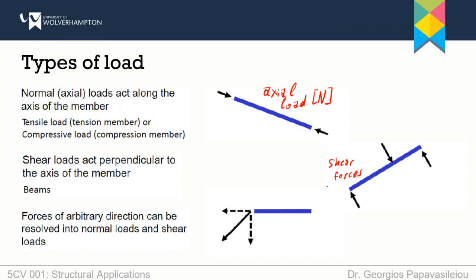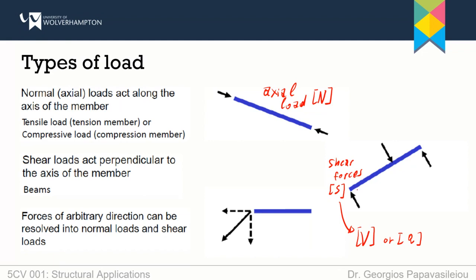Now, typically the symbol we use for shear forces is Q or V. However, I have seen that in this module, S, for some reason, is being used, referring to shears. So we will keep this S ourselves. But typically, keep in mind that we will be using V. And in older literature, you will find it as Q. Nevertheless, as a lot of notes here use S, we will keep S ourselves. It should be no problem which letter we use, as long as we know that we refer to the same thing.